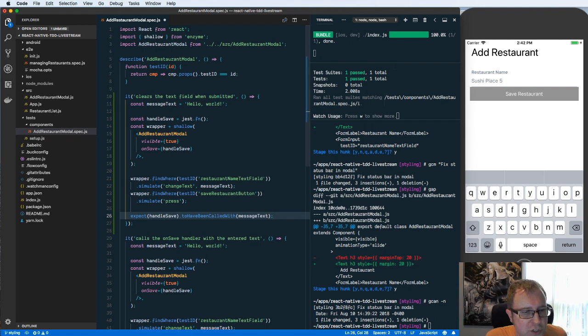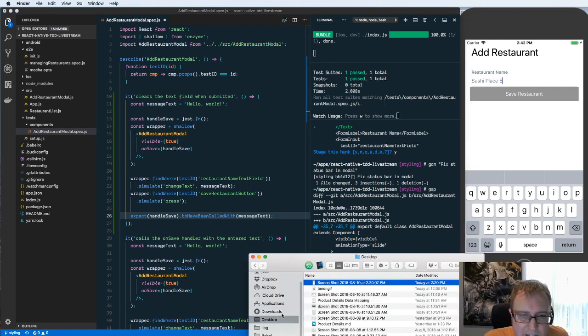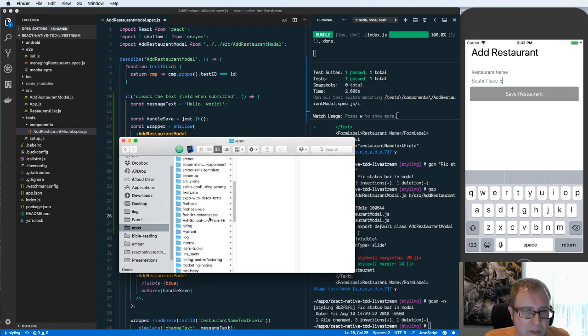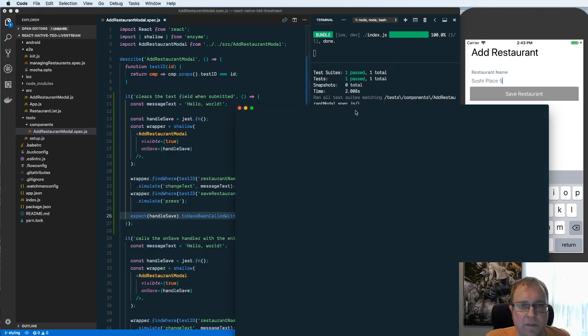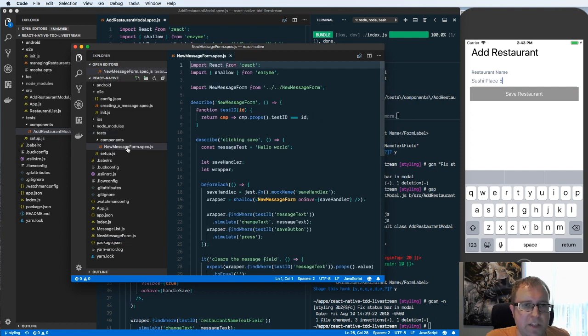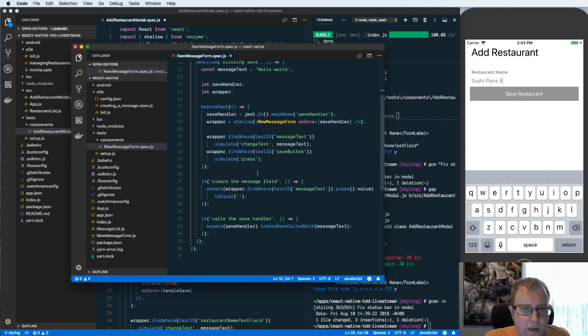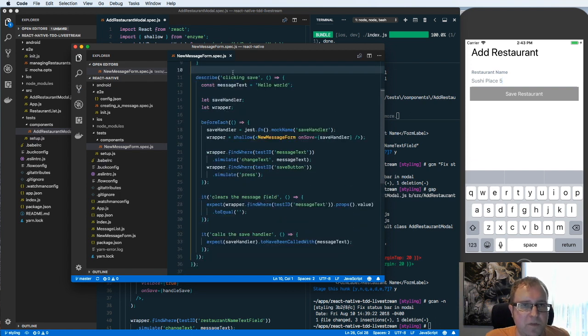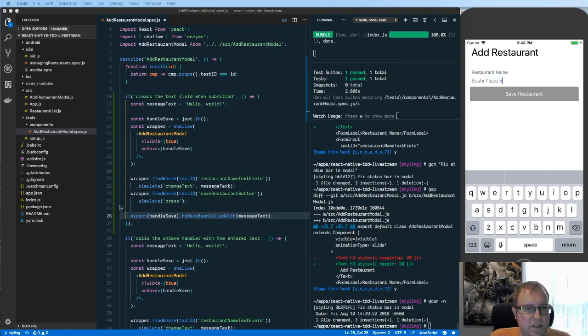I'm not sure how I've done this before, so I'm actually going to cheat again. I have so many ways that I cheat. I'm going to check in my apps here. I have a website called Learn TDD in React Native. I've mentioned it before. It's probably in the links. You can actually walk through a similar exercise to what we did last time. And in here, I've actually got a test. This is a preview of things to come. I'm confirming that clicking save in a different kind of app clears the message field. So I'm just going to copy this text over this assertion.